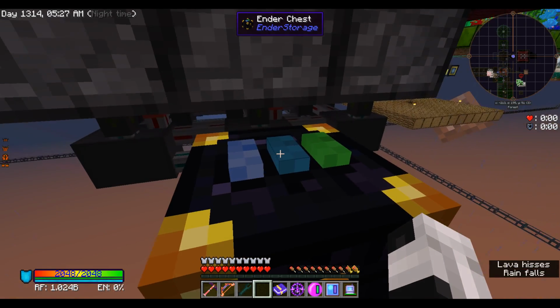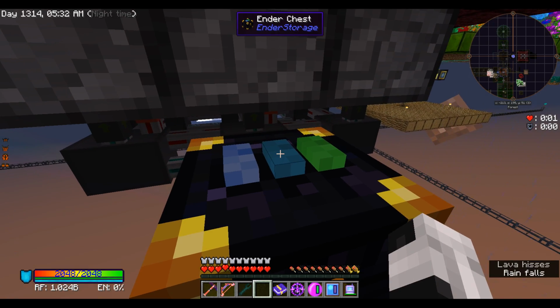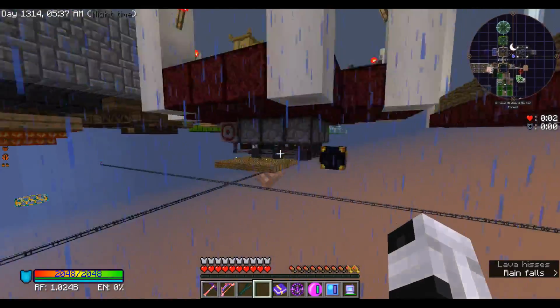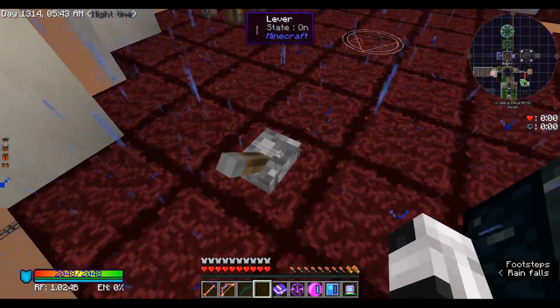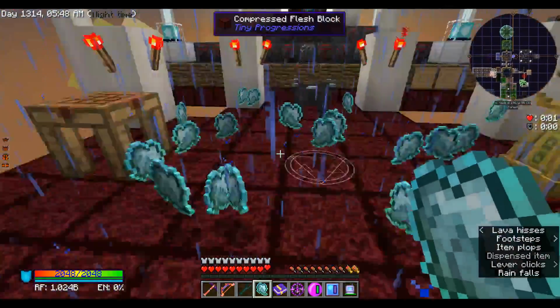This is a light blue, cyan, maybe, whatever color that is, and lime green, I believe. So you can set that channel and do things like this, where it only transports what you want, and oh, it is all of the things.